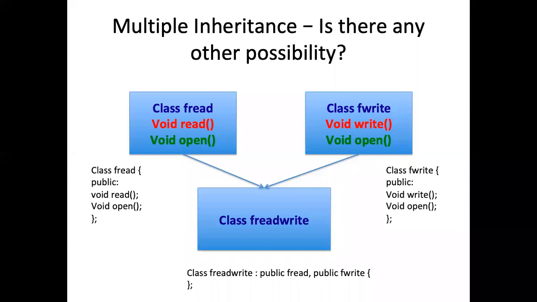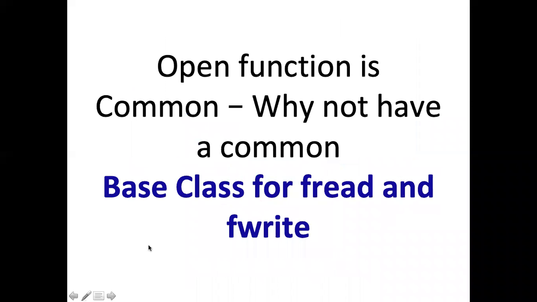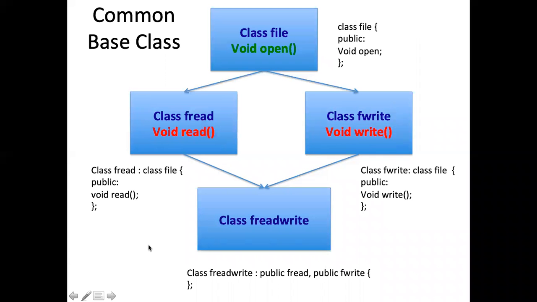So if the two functions are exactly the same, जैसे इस slide के ऊपर आप देख सकते हैं, so you have two functions which are exactly same. For example, this function open and this function open, they are part of two separate classes, but they are exactly the same. So in this case, what you can do is an easier and a better solution is to make a grand base class. ठीक है. A grand base class would mean कि आप ये structure इसका बना लें.